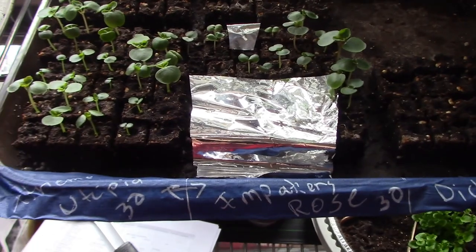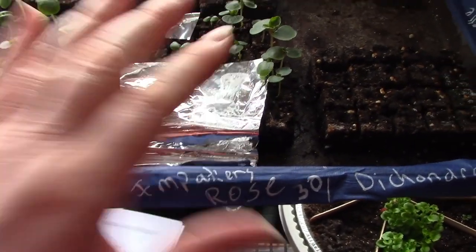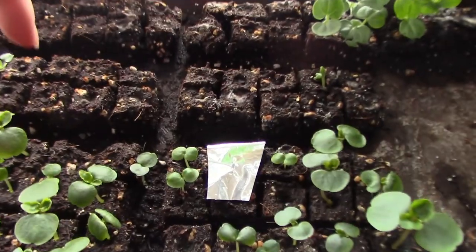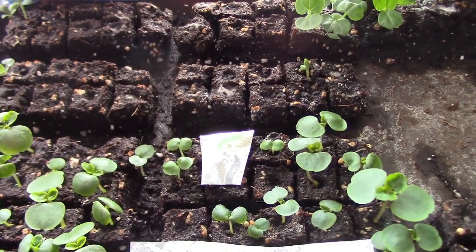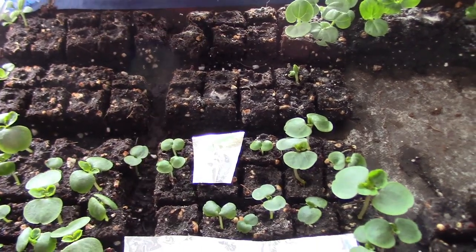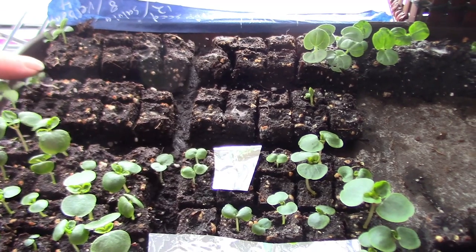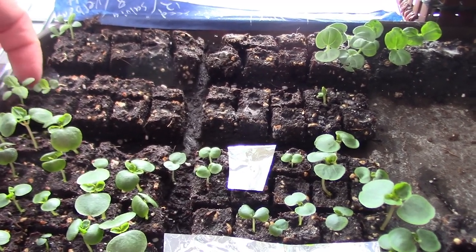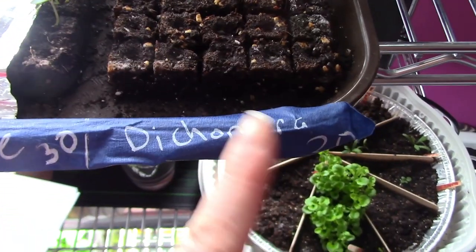Okay, so I'm going to show you my idea. This is the tray that I talked about just the other day with my impatiens in it. And you can see I've had no success with these two plants. These are the prairie drop seed, the nodding onion, and the salvia. I did not get any germination on them last year either. This could be a salvia, maybe. I'll save that one. I think that's a salvia. And then the dichondra. Nothing's happening there either.